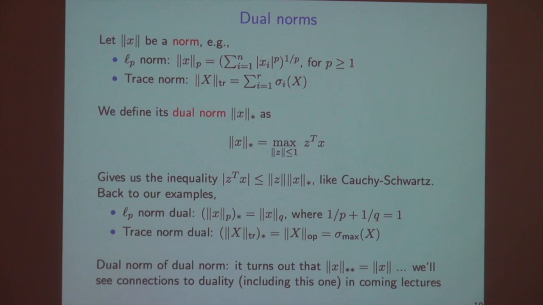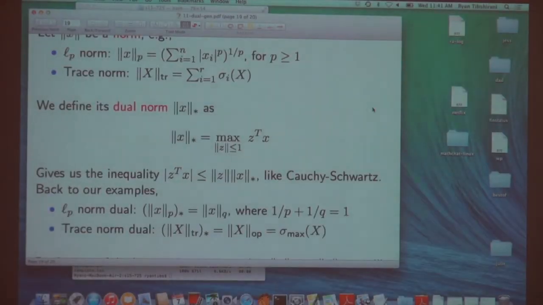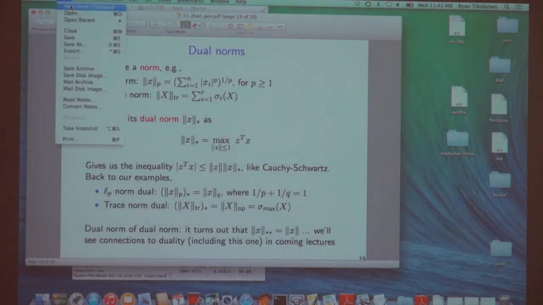Dual norms are also something that we get out of our understanding of duality. You've seen this, I think, we've hinted at this before. Basically, for any norm, there's a corresponding dual norm. And it's defined as follows. The dual norm of x is equal to the maximum over all points z whose norm is less than or equal to 1, of z transpose x. And we get a bunch of very useful properties out of the dual norm. I'm going to just leave this until next time because we'll go over it in detail. Another dual correspondence. So let's jump right to this example that I wasn't able to cover last time.